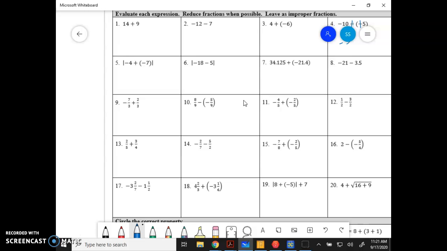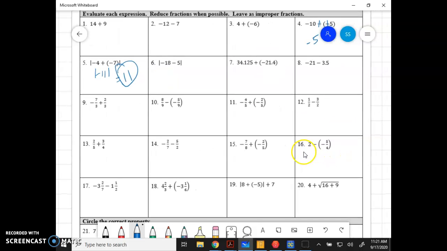So we simplify inside these absolute value bars first. You owe somebody $4 and another person $7. You are in debt $11, but that is still in the absolute value bars. What is the absolute value of -11? It is positive 11, right? Absolute value is always positive. Okay.